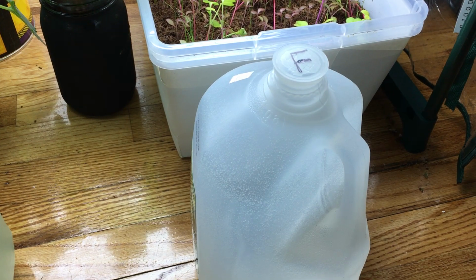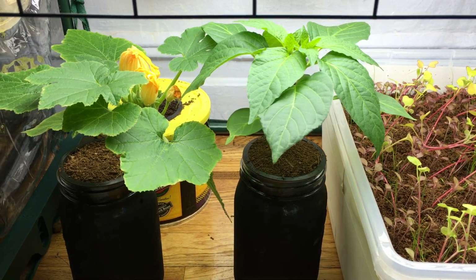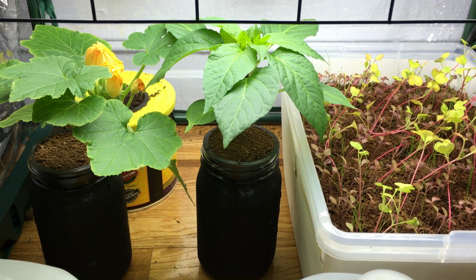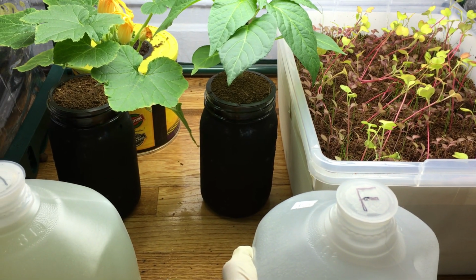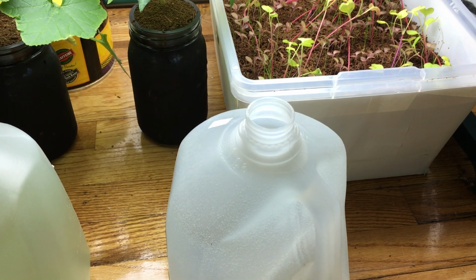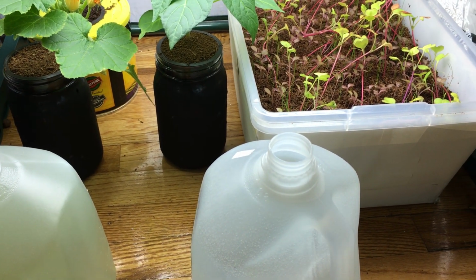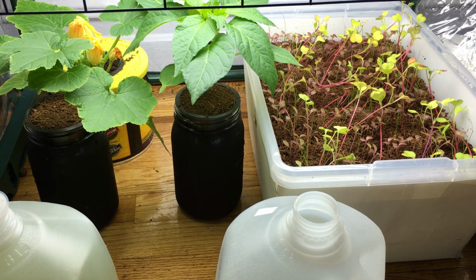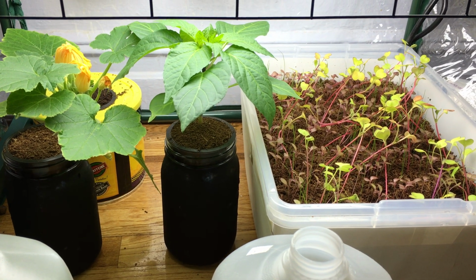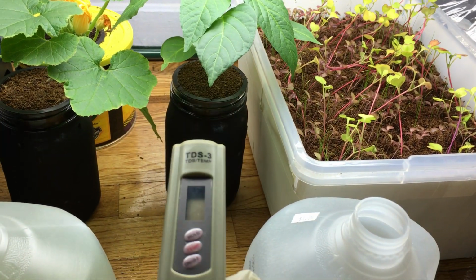The second one that we're going to need is the flowering stage, which is when plants are maturing and putting on flowers, vegetables, fruits, producing. That's usually when they're in their later stage of growth, and they will require different levels in the PPM. That's really important to be able to monitor, because you want to know what's going on with your plant. A lot of times you're able to assess what's wrong based on the hydroponic water that you're using. And I think it's really good to have a PPM reader.